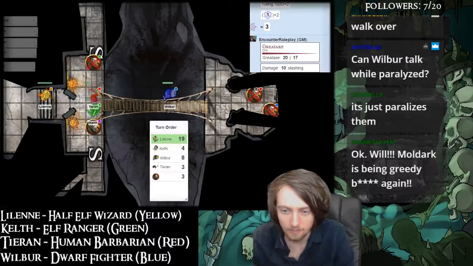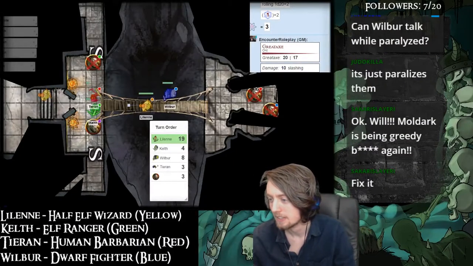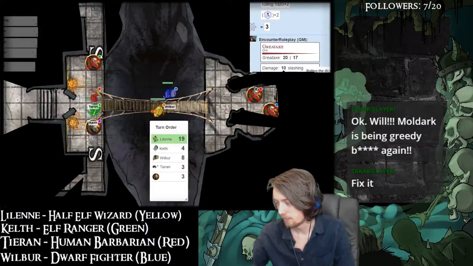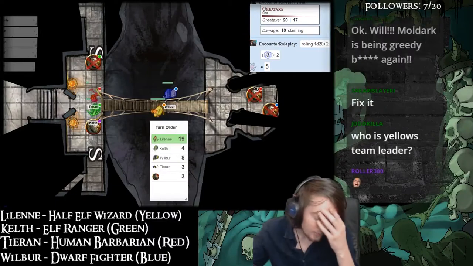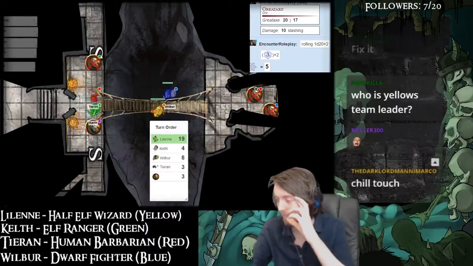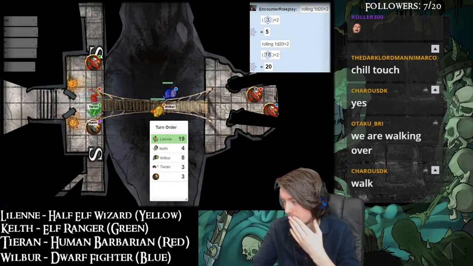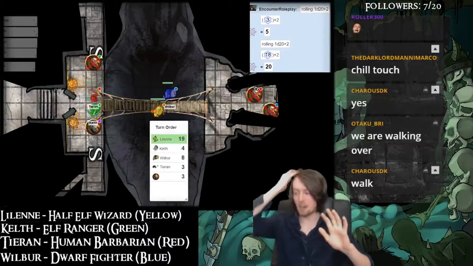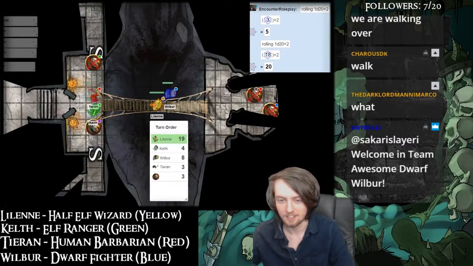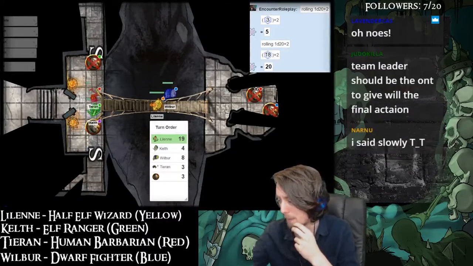Can Wilbur talk? He's still got a few turns until he can actually talk, unfortunately. So walk over. Okay, I'm hearing lots of walking over. We're going to do a walkover. So we're going to walk over, and Lillian has to roll a dexterity check. DC 10, which she fails. Now we have to roll a strength or dexterity saving throw to not be on the edge, which is DC 10 as well, which is a 20. So she stays on. She stumbles, but doesn't fall. Okay, and now she can use her strength or dexterity to pull Wilbur up.